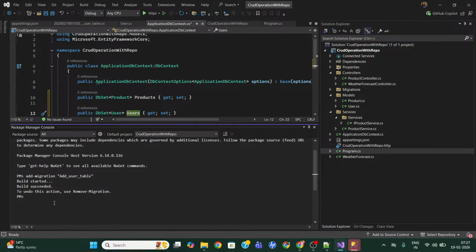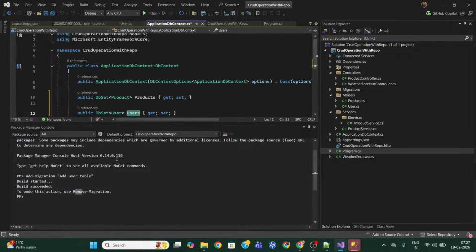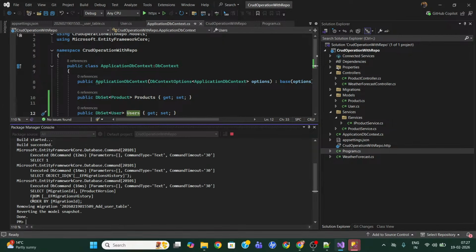Firstly I will remove this migration that we added above, this empty migration. Okay, again I can add the migration.